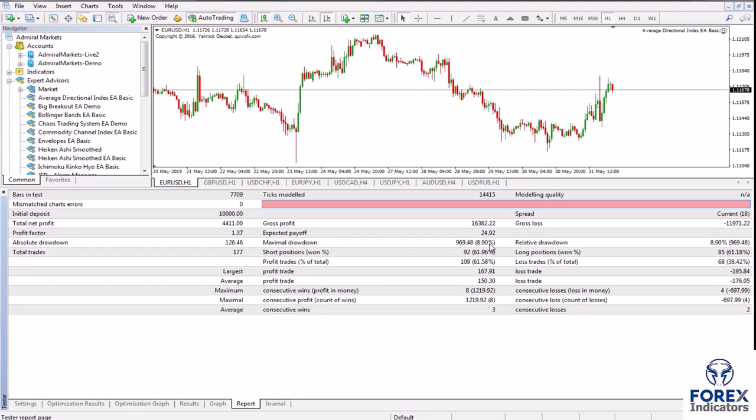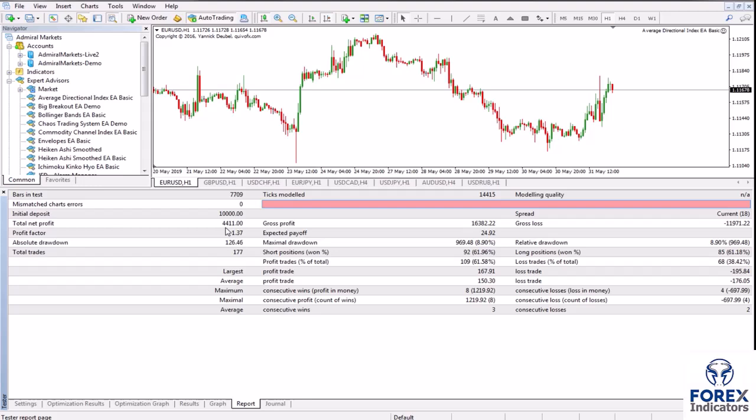Imagine it was 20% and I increased my risk by 5 times. This means that I would lose all the money in the account when a bad streak comes. Here we can see that even when I increased my risk 5 times, our drawdown is still below 10%. You can only increase your risk per trade if the drawdown allows it. Please make sure that drawdown is no more than 10%.